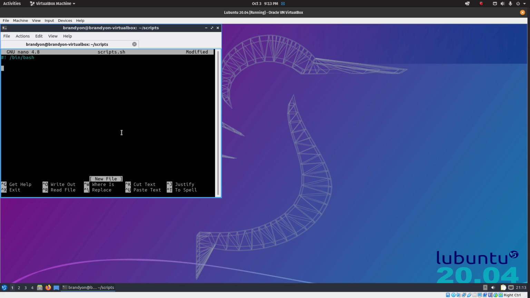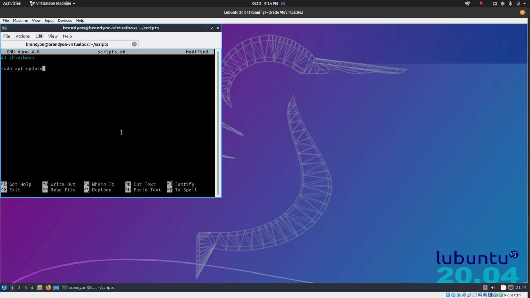Now the first thing that you want to do is a sudo apt update to update all of your repositories. At this point, you can also run an upgrade if you want. It's really up to yourself. You can run it at the beginning, you can run it at the end. In my particular case, I like to do it at the beginning because it's going to be downloading pretty much the most up-to-date programs from the repository, so theoretically we should not need an update of those actual programs.